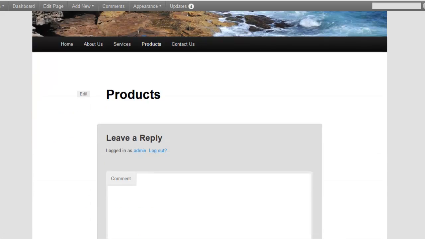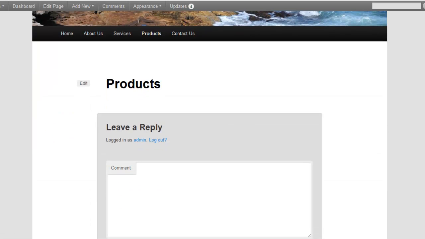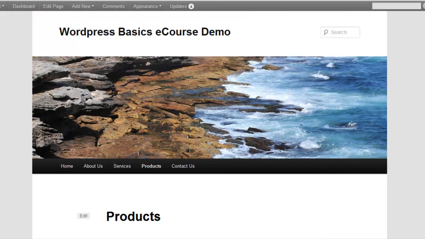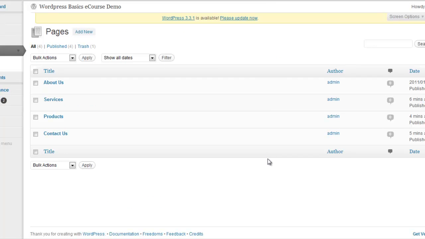This particular 2011 theme will allow you to do a couple other things. I think that's it for now. We will close out this part of the second module, and we'll come back and talk about how to organize the pages a little bit more, other than what we just talked about with placing them in the order. I'm going to talk about how you can create subpages and really extend these pages out to have as many pages as you would like. So stay tuned.